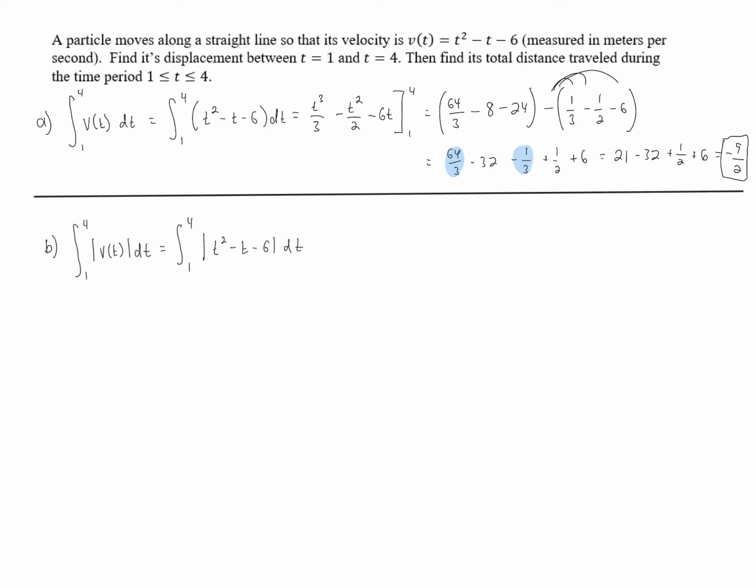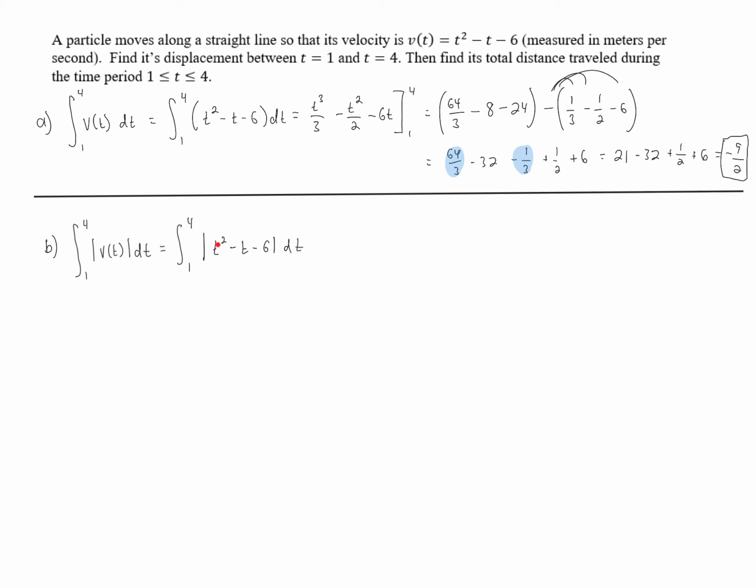And we do not have a nice antiderivative of an absolute value of a polynomial. There's not a nice rule for that. So we have to put a little bit of thought in. And what we need to do is figure out on our interval when this function is going to be positive and when this is going to be negative, the inside of the absolute value. Because when t squared minus t minus 6 is positive, then effectively we could remove the absolute values because it's already a positive function, and the absolute value of a positive function is itself.